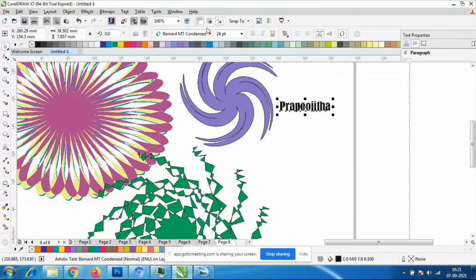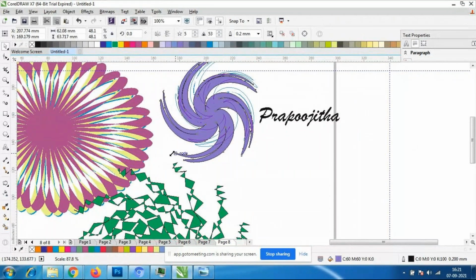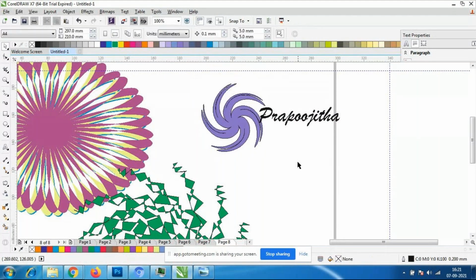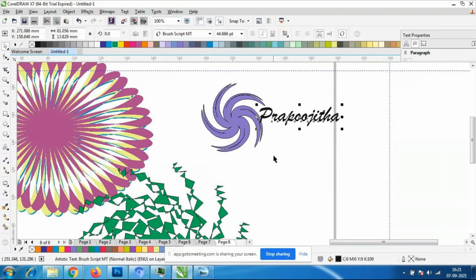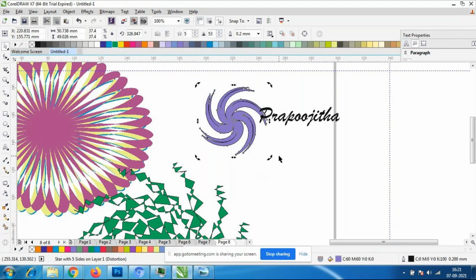Check whatever the options we are getting which is matching for this. Like this, reduce the size of this. Just you can rotate this, select like this, you can rotate like this, you can add in between.